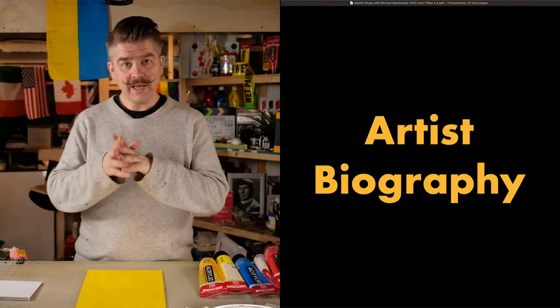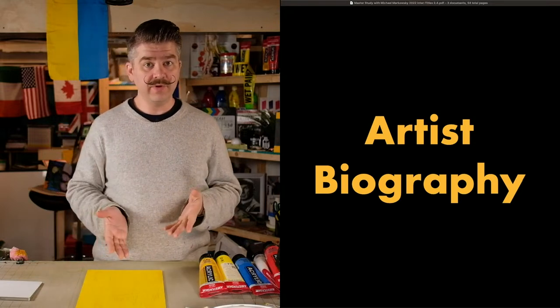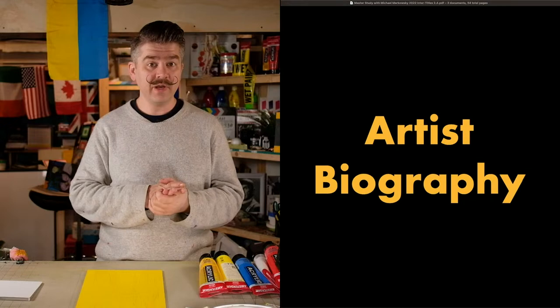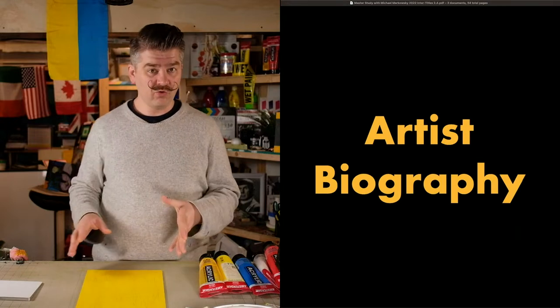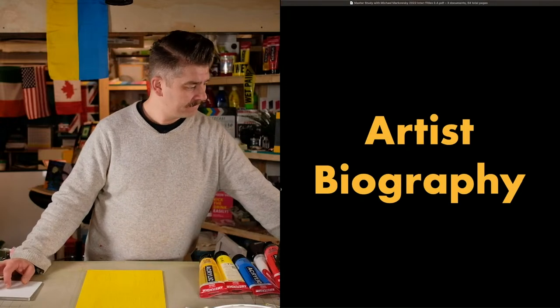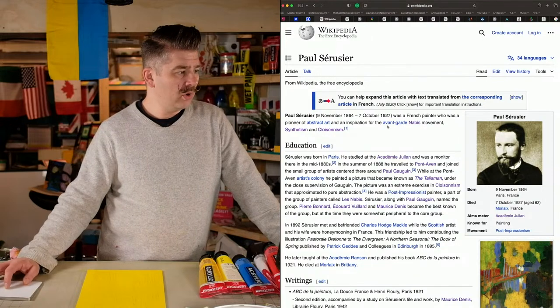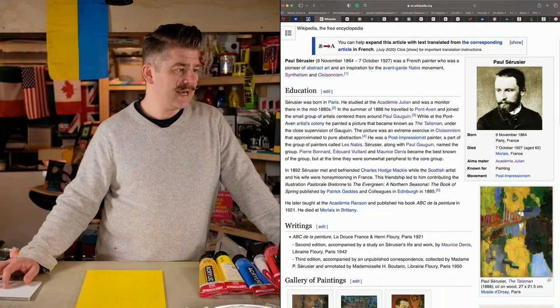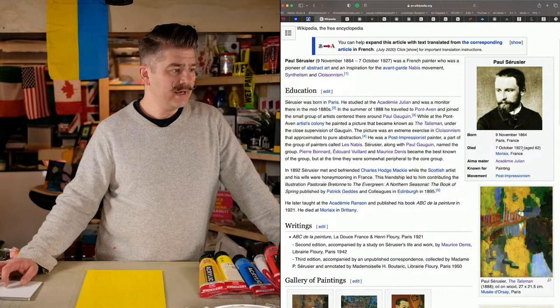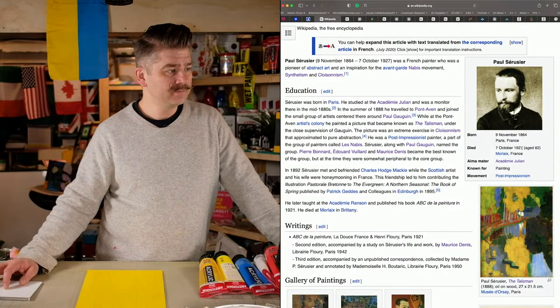Now that we've got our canvas primed and ready to go, let's take a little bit of a moment to talk about who Paul Sérusier was while the canvas dries. Paul Sérusier was born in Paris in 1864 and died at age 62 in 1927.